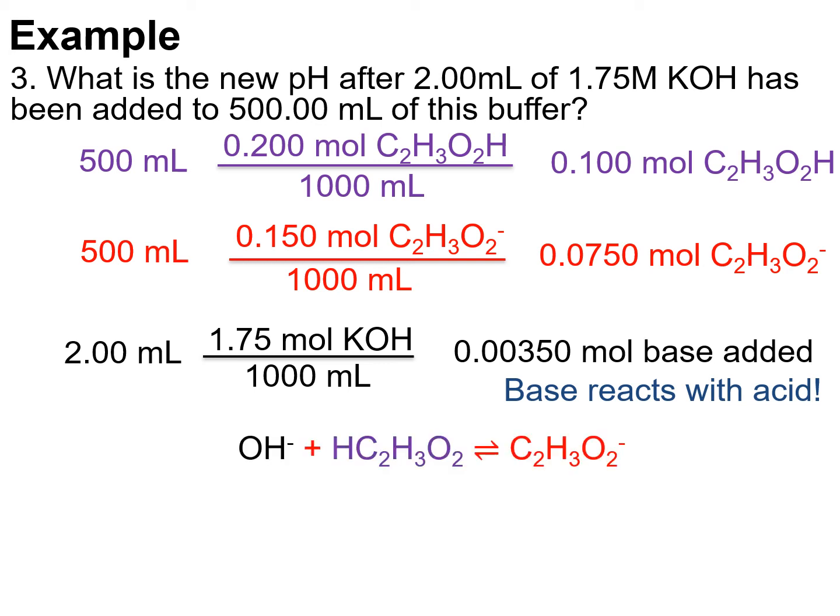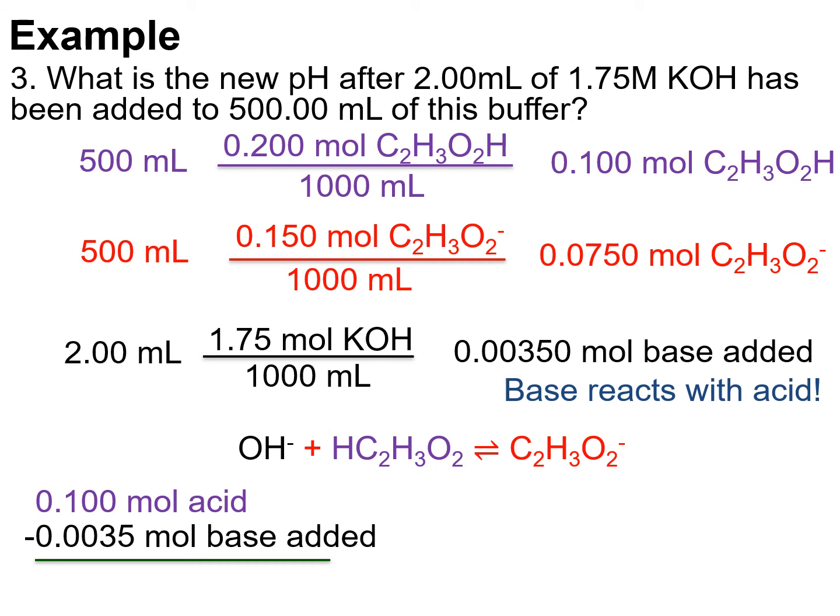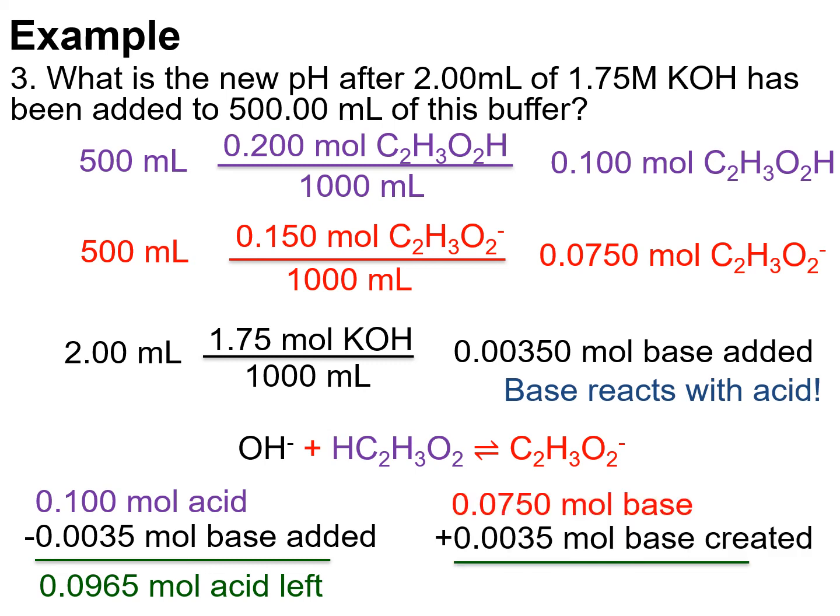So I'm going to have the following reaction, where my base being added in black is going to react with my purple weak acid, thereby creating more of its conjugate base. I can start with how many moles of my acid I have. I'm going to lose some of my acid because it's reacting with the base. I'm also going to gain some of the conjugate base that I have made from the reaction, to give me two new amounts of acid and base. From here, it's the same way. We're recalculating how many moles of each are present.